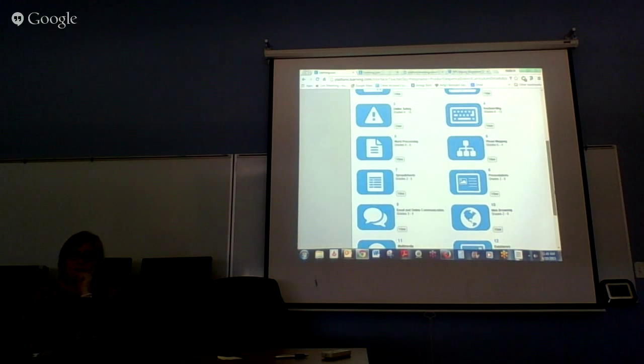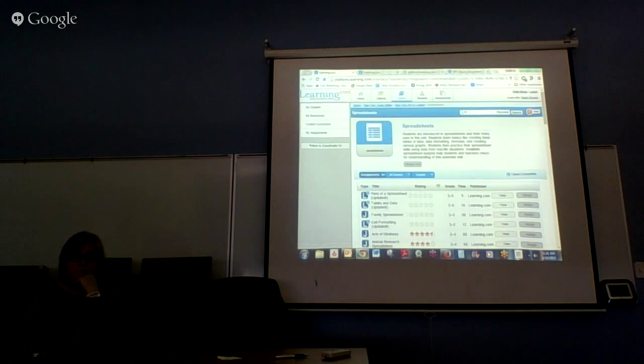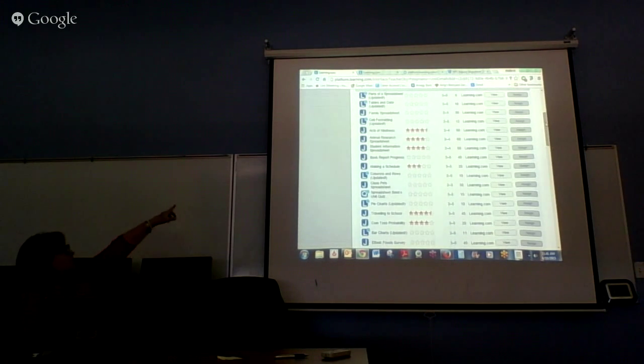If you will come down and open spreadsheets, you'll start to see a few other things that are different. If you're looking at this list of spreadsheet curriculum items, starting with the first one, the parts of a spreadsheet, and then the one underneath that, tables and data, see where it says updated in the title?